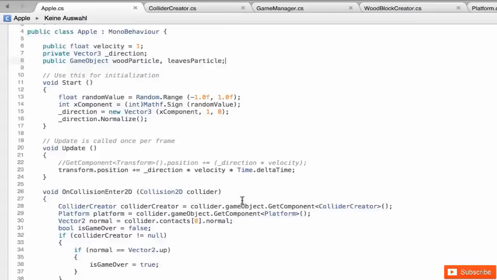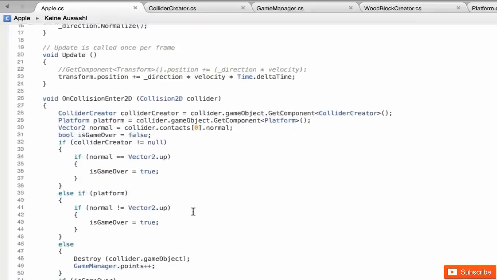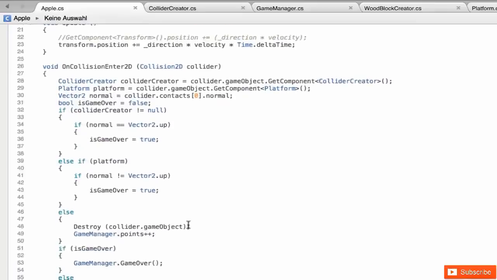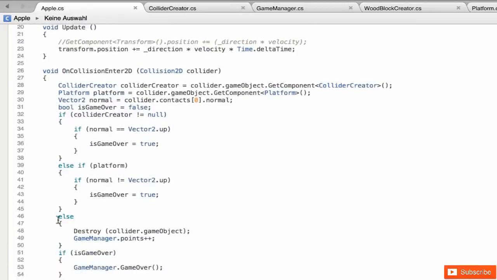For the wood particle, where do we need to instantiate it? Whenever we hit one of the wood planks, and this is inside this else statement. As you can see, we are destroying one of the wood planks, so we can easily instantiate one of these particles at the position of that wood plank.